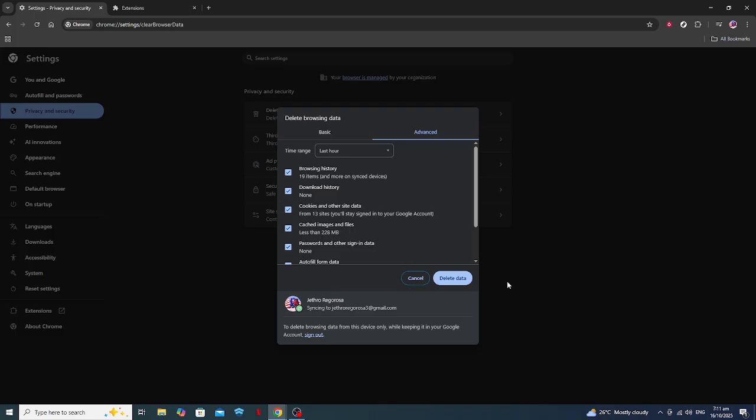Lastly, if you're still facing challenges with your updates, consider resetting your browser settings. This can solve persistent bugs by reverting your settings to their default state. However, it will preserve your bookmarks and saved passwords. You can find this option under Reset Settings in the Settings tab.